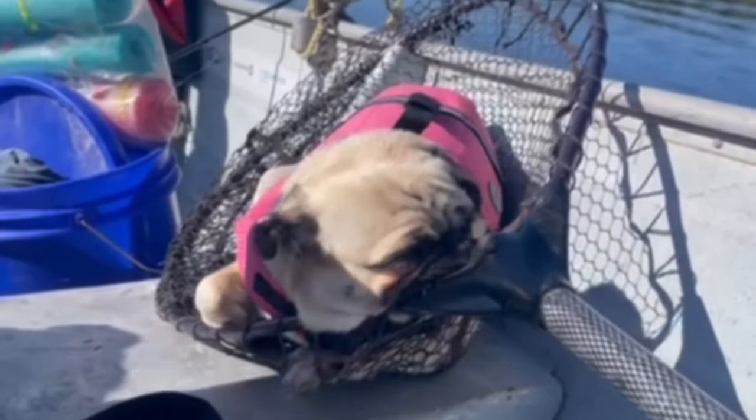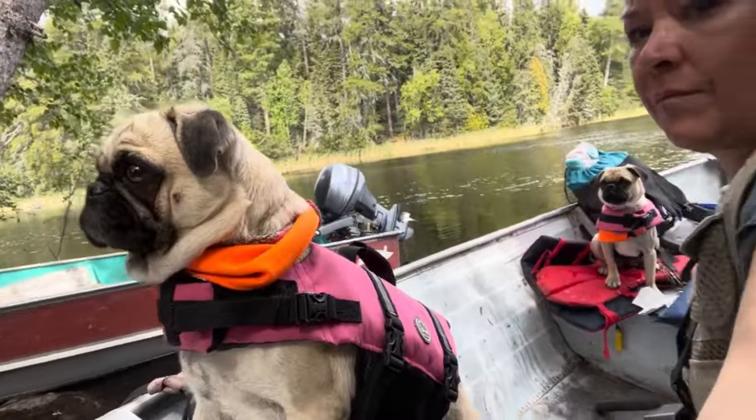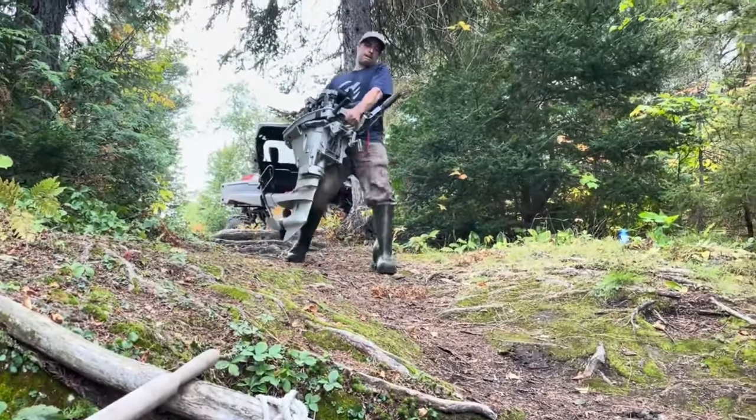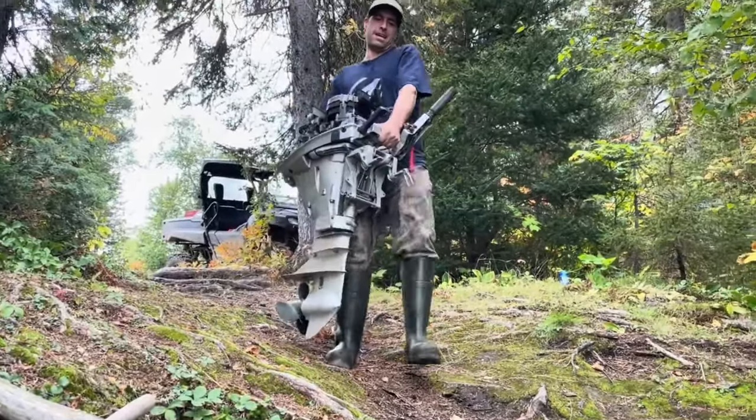Catch a fish. Pugs get separation anxiety anytime. Scarlet's good. Those two back there. You guys are fine. We're just going to get a new motor. Yeah. Great start to a freaking good day of fishing. There comes Dad. Yeah, the heavy one. The heavy, big, big, big motor.